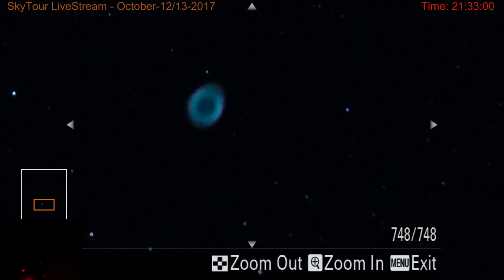Now, with a nebula, there's nothing in the nebula that can give us its distance. We have to rely on a property of the star itself in the center, or we have to rely on other nearby objects to see what they are. But the Ring Nebula is one of these objects that doesn't have a very definitive distance, but that's okay. Over time, we'll get better at this, and maybe even with the James Webb, we'll be able to figure this out.